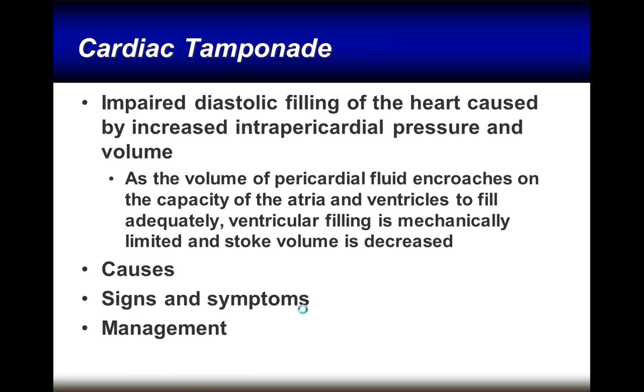Right. Last piece on this, and then we'll switch into some of the other tamponades. This is anything that causes fluid around the heart. I shoot you, I stab you, dialysis, anything that really impedes the blood flow or the heart from being able to move fluid and all that stuff. Different causes that we kind of sort of just already talked about. Impending doom. This is like also JVD or the triad. The muffled heart sounds, JVD, and hypotension. Really for you guys, is getting them to the hospital.